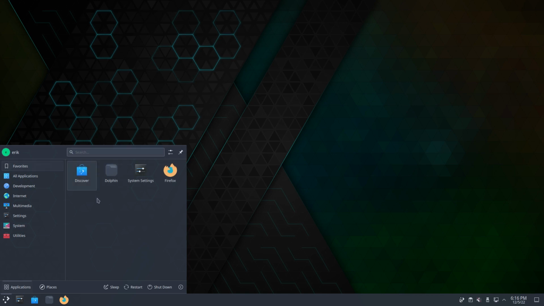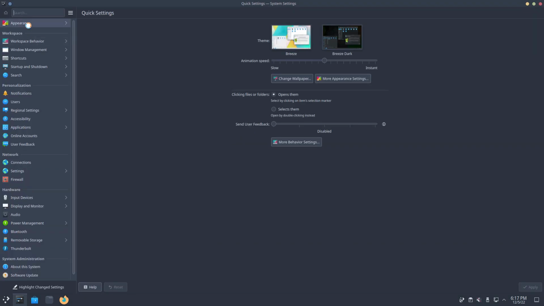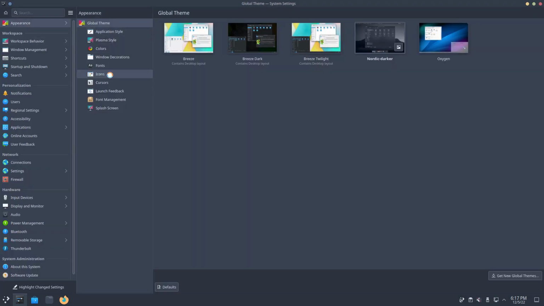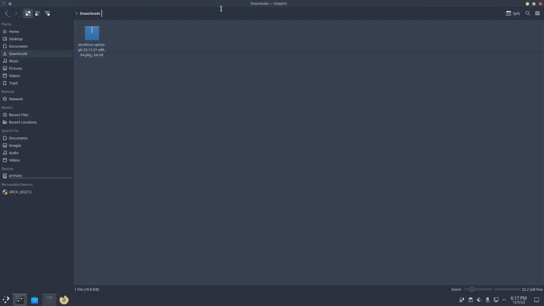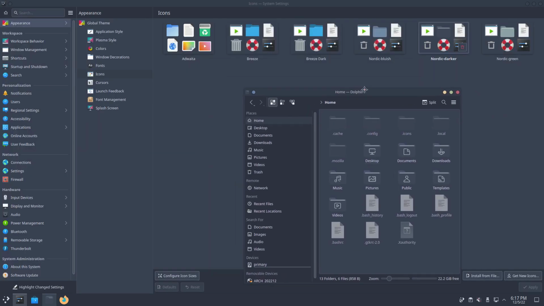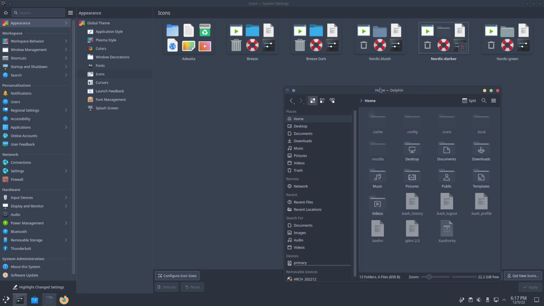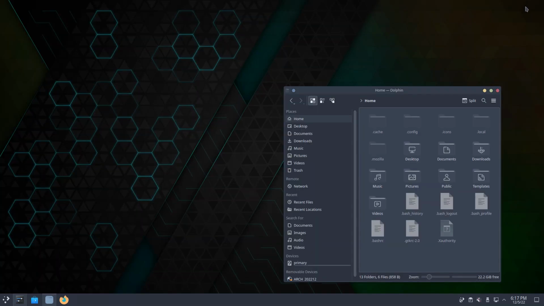What's not changed, maybe you like the Plasma icons, and that's cool, that's good, because everybody is entitled to his own opinion. But maybe you want to install other icons, at white, breeze, breeze dark, Nordish, bluish. Maybe we should open up, voila, and then home maybe, and Control H also. No, Control H was already open. So this is the look now. We have Nordic bluish that we can choose and apply.